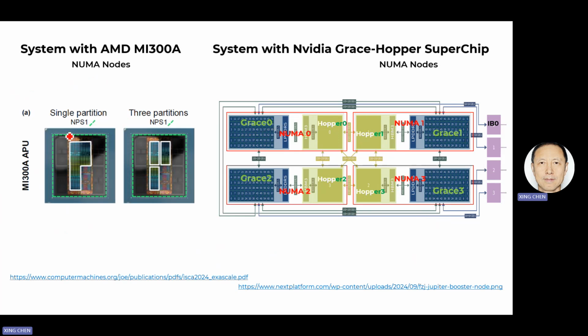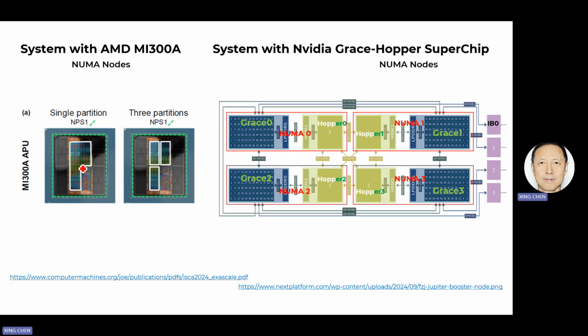Here is the partition. We have discussed the super capacity of the MI300A. Basically, you have the 6 XCDs: 0, 1, 2, 3, 4, 5. You can put these 6 XCDs in one partition, or you can choose to put these 6 XCDs into 3 partitions. In the first case, my thought comes from here.